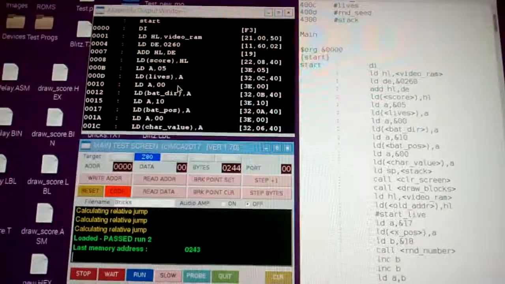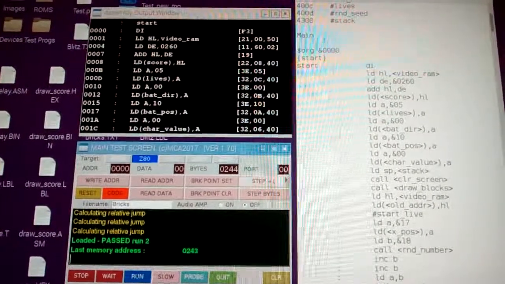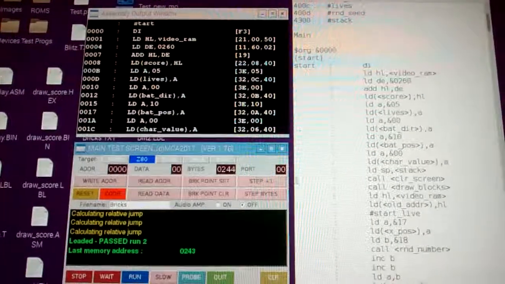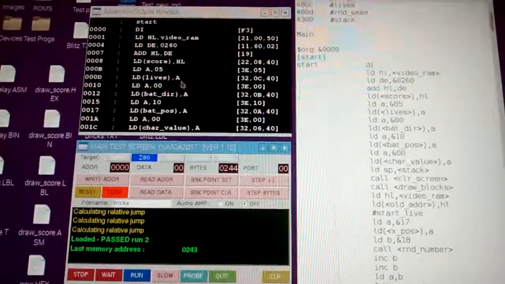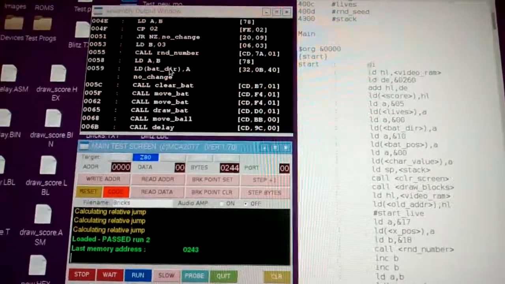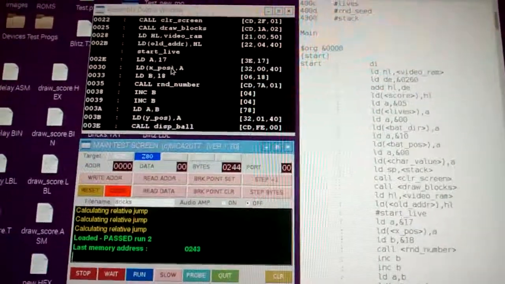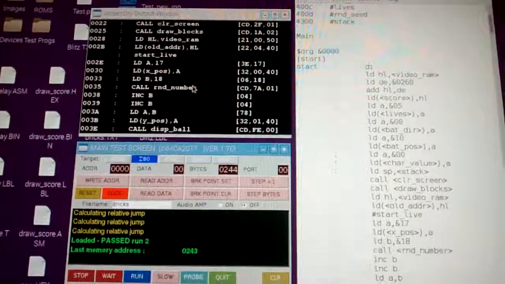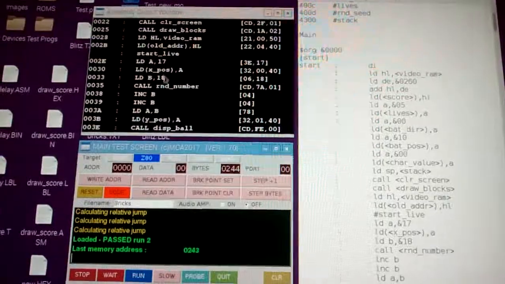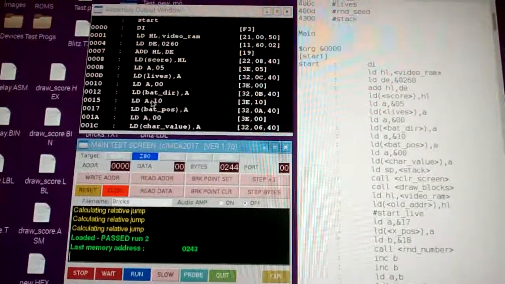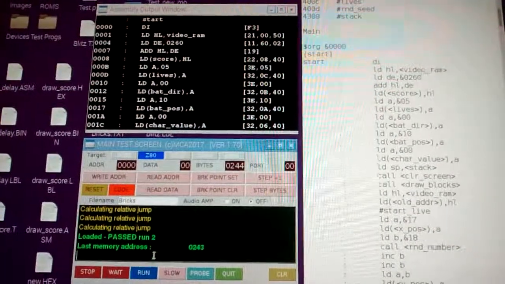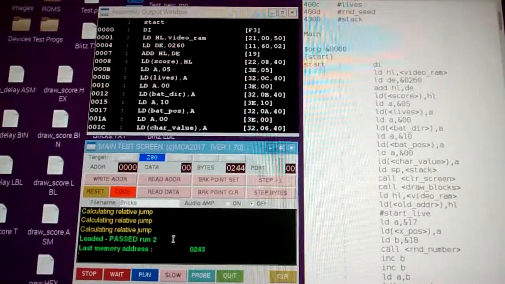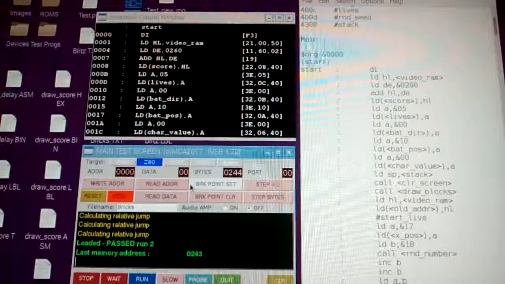This is not just copied from that. This is actually, it's compiled all of this and it's put it into memory, and that is the code it's read back and it's disassembled it. And it's got all the labels, as you can see. So you can see call, R&D number, start life, all that sort of stuff. It's all there. And again, we can just click the run button, we can run that, etc. It's exactly the same as before.